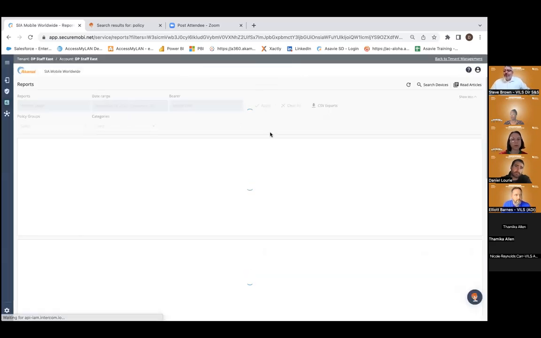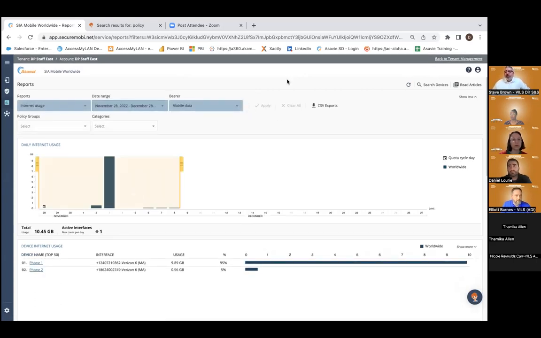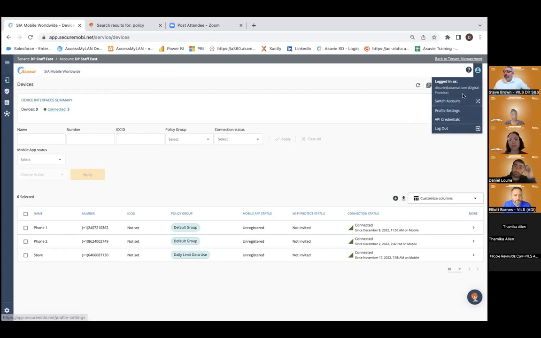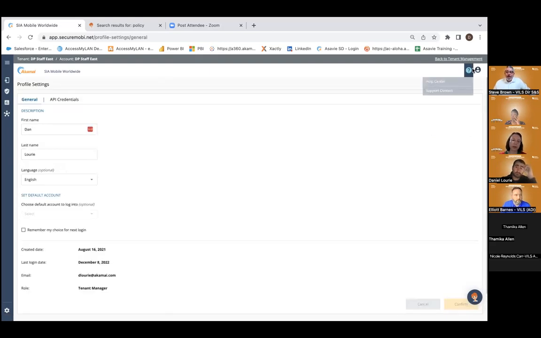All right, so we've gone over the different reports that you have available to you. We've talked a little bit about the policies, the categories of sites that are allowed and denied, as well as how to add specific sites should you like to. I'd like to also touch quickly on adding an administrator, because that does come up sometimes. The circle with a little person in it on the top right is where you would do that. That's going to allow you to go in and add your administrators from there. Usually there is a choice there for administrators. This particular demo that we're in doesn't have that one, but that's where that would be located.